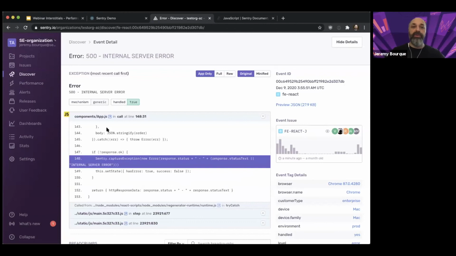Now I can go over into the event detail for the error, and I can see all of the information that you're used to seeing for errors. I can see the tag cloud, the breadcrumbs, the code trace sample, all that stuff. And again, just as quickly as that, I've gone from the transaction in my front end through to the error that was captured, and I can start to troubleshoot this issue.